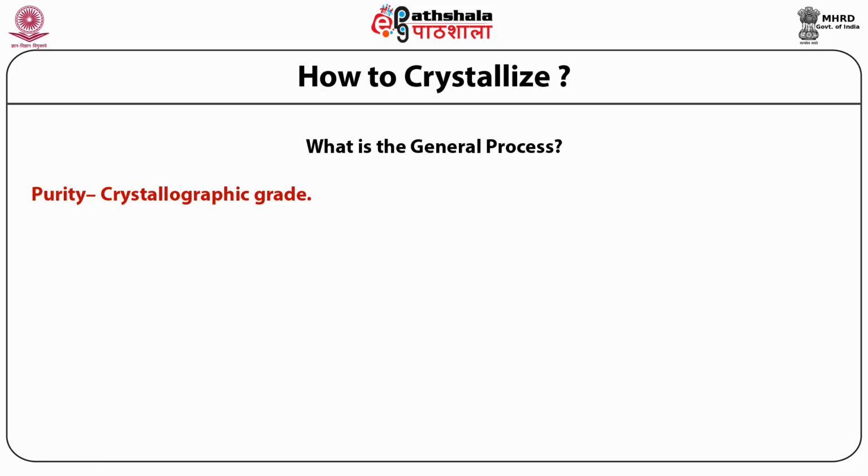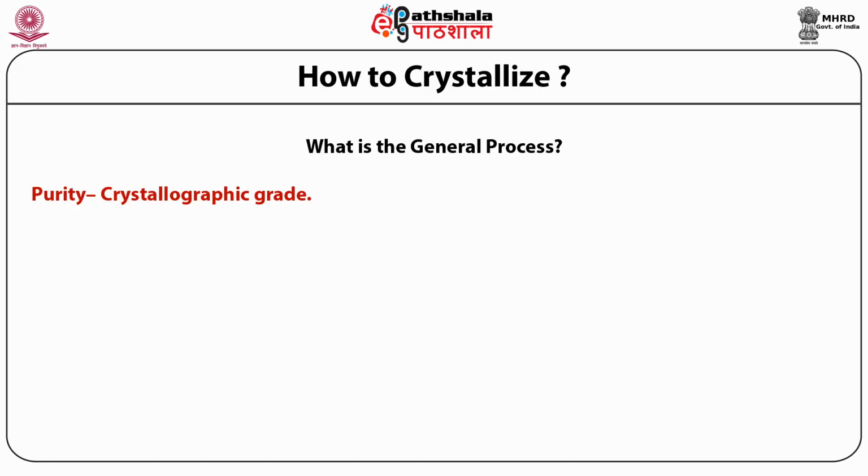Initially, when it is a crude extract, the sugar crystals are of very bad quality. They are mostly powder or long needles. But if you do it two to three times, then you start to get very pure, very nice crystals. In the case of protein, initially we don't want to take an impure protein. That's why we want to take a pure protein, and make it supersaturated so that your protein starts to crystallize. We don't want it to precipitate, so you have to control it in such a way that it crystallizes.